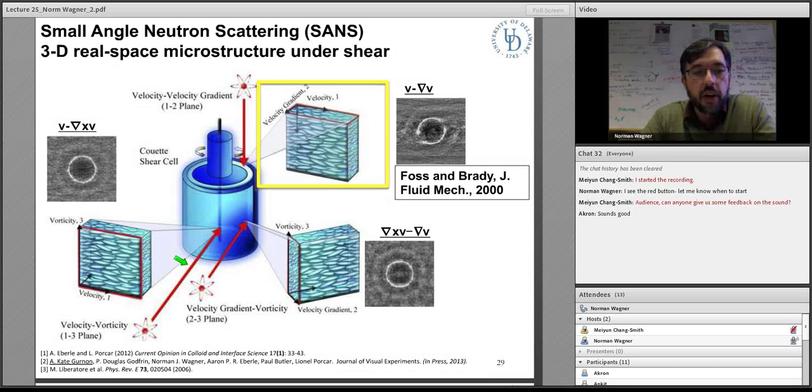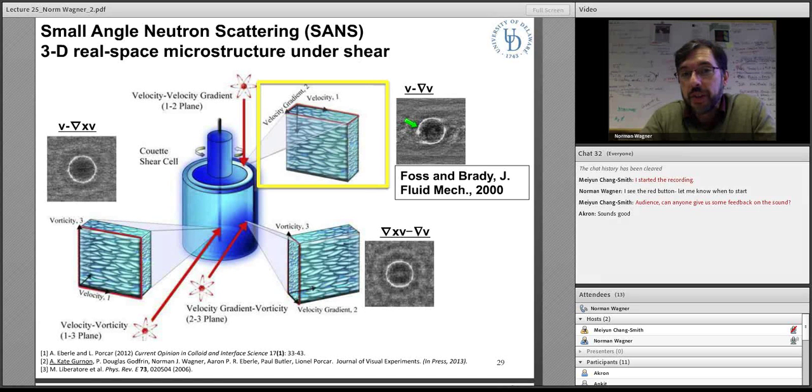What's depicted here in these pictures are ellipsoidal particles that are flowing along, and that's sort of what we would be looking at. If we go off to the edge, the tangential direction, we can look down the shear direction, and we would actually see spherical-like objects because the ellipsoids are oriented along the flow direction, and so we're looking down that direction. We wouldn't see the long axis of the ellipsoids, we would see their cross-section. But most importantly for what we're doing today, we need to access the so-called 1-2, or the velocity-velocity gradient plane. That's where generally all the action is.